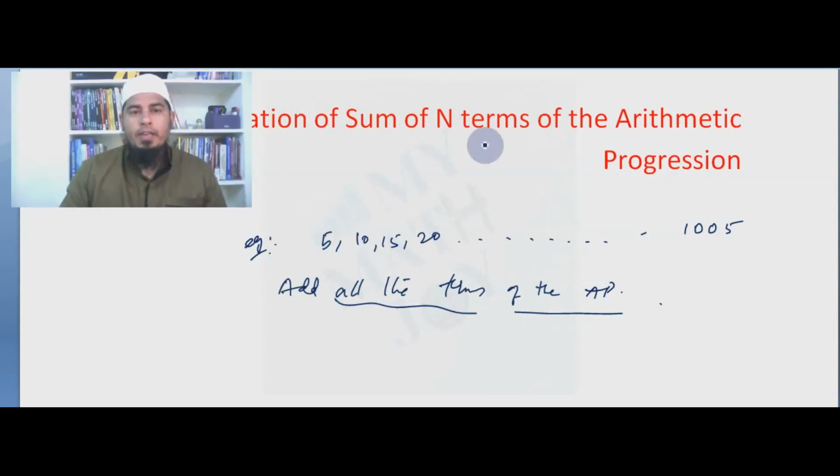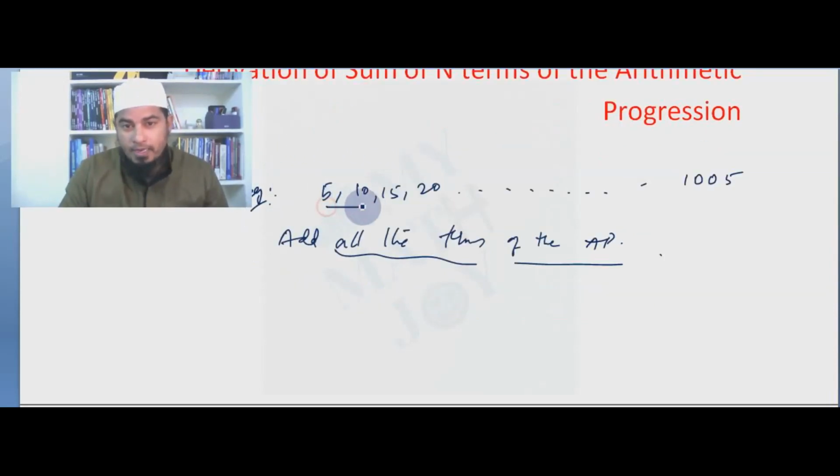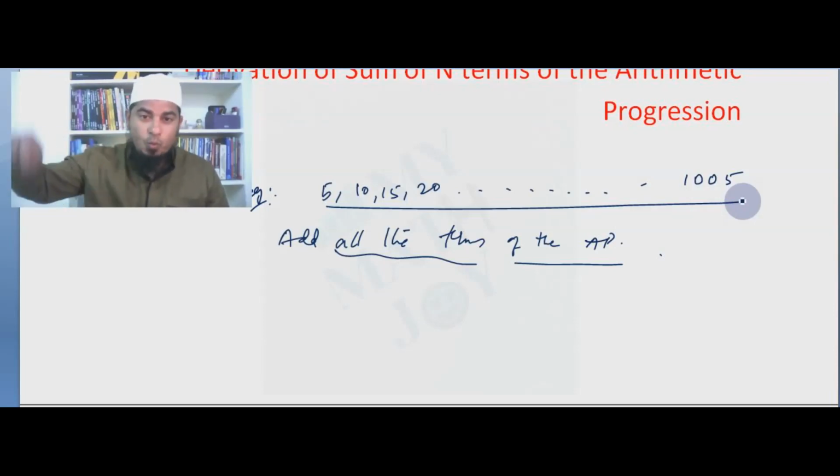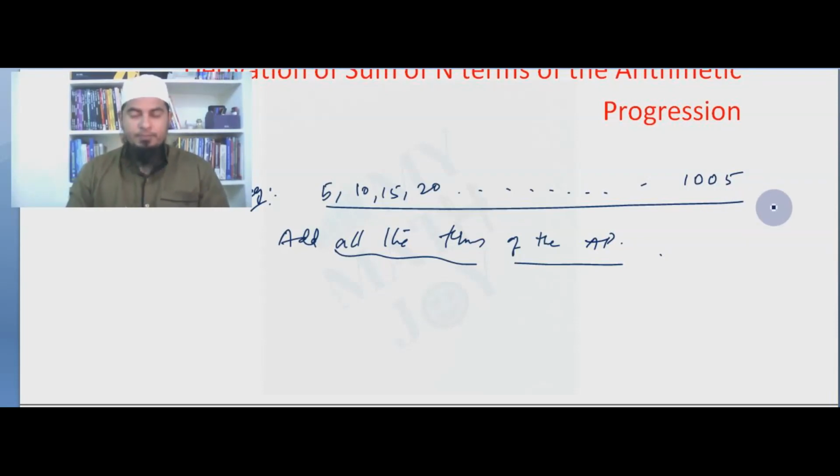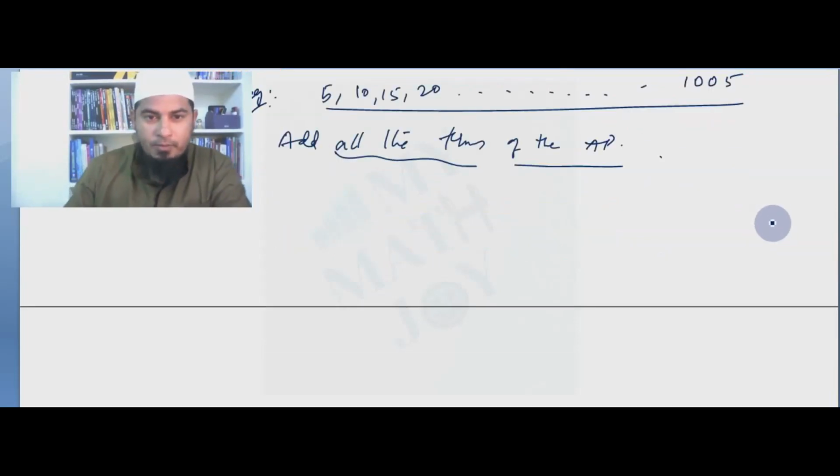Therefore, we have a formula, and we are deriving that formula right now: the derivation of the sum of n terms. Directly, how many terms are there? If we add all of these line by line, what answer are you going to get? You get it directly with the formula. So let us derive that particular formula.